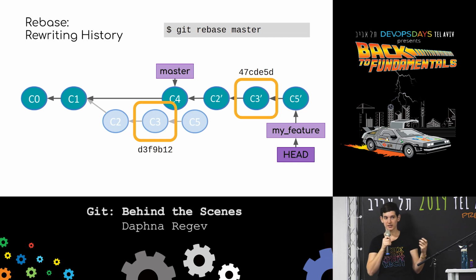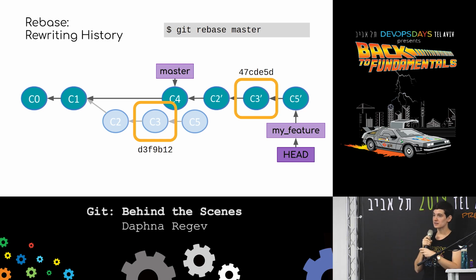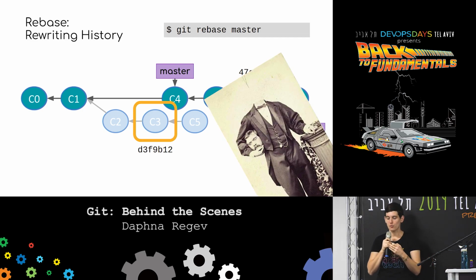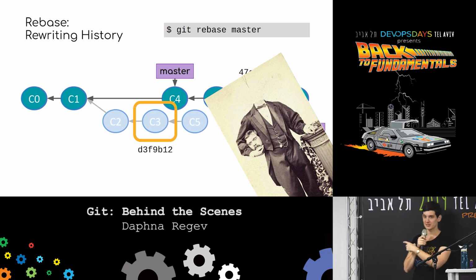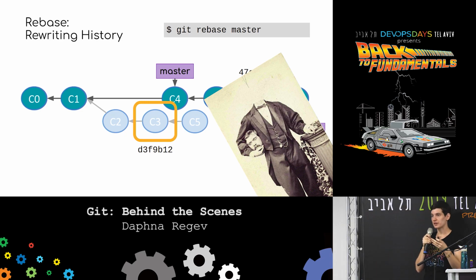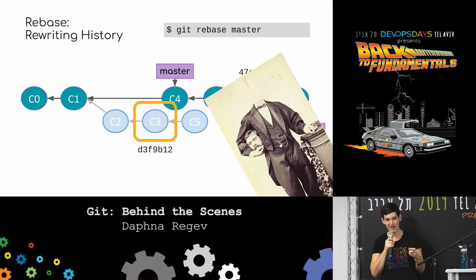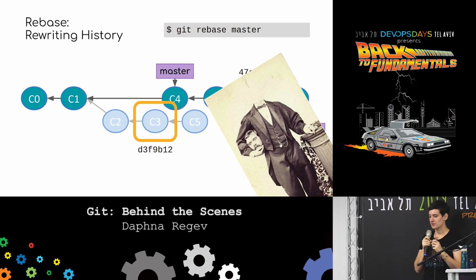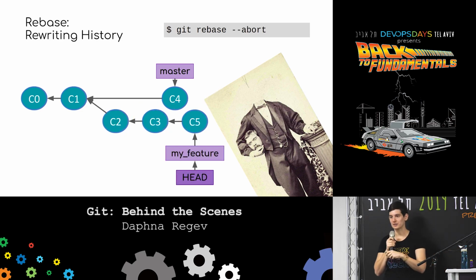If we look at the Git log, we'll look at the SHA-1 and see that it's really a completely new commit. Okay, so while we are making this rebase, we're going to be visited by our friend, the detached head, because Git is really pointing at each one of the commits during the rebase, and so it's in a detached head state. And you might at some point have a rebase that goes wrong, and you could find yourself stuck in this detached head state. So the thing to remember is, again, there is a way out, and you can just rebase --abort like you did with the merge, and you'll be fine.